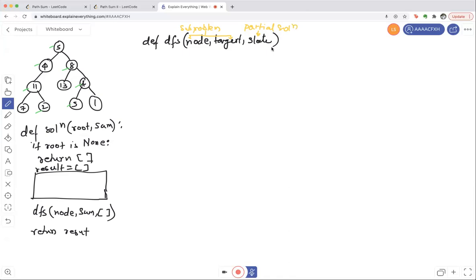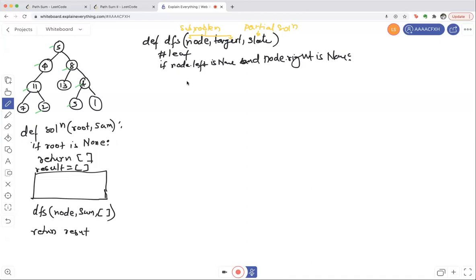Okay, so let's write the first test case. The first test case always goes for the arbitrary, sorry, the leaf node. So we are talking about a leaf now. We know how to find a leaf, right? If node.left is none and node.right is none, then we know that we have reached a leaf.